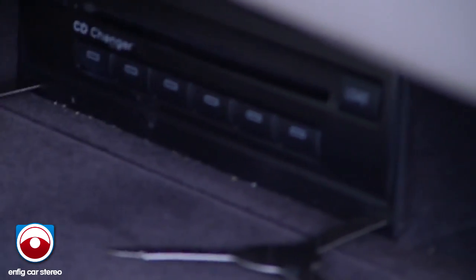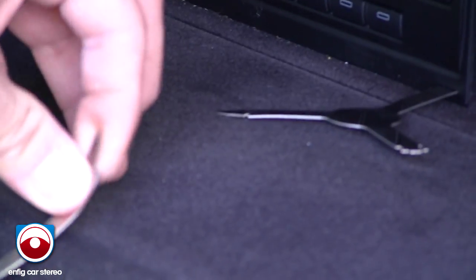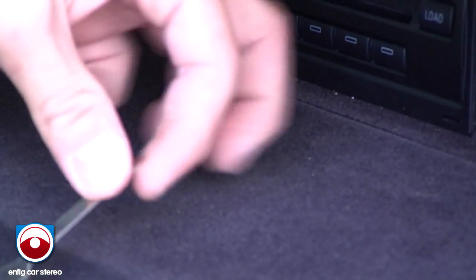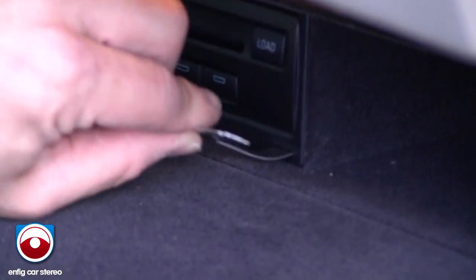Alright, right now I can see these things they're not grabbing right. So this is a little tip. What you do, you bend the top up a little bit so it gets more leverage. See, that's not supposed to unhook like that. Some of these changers weren't built well, some of these glove boxes weren't built well. So just do that. Gives you leverage.